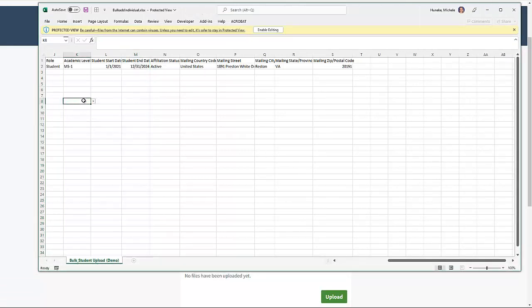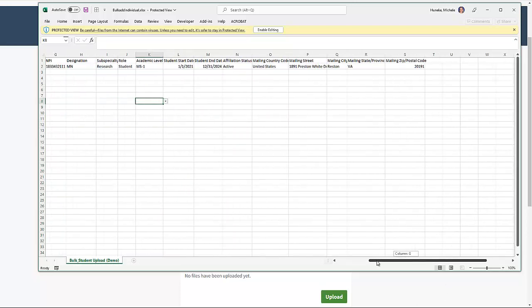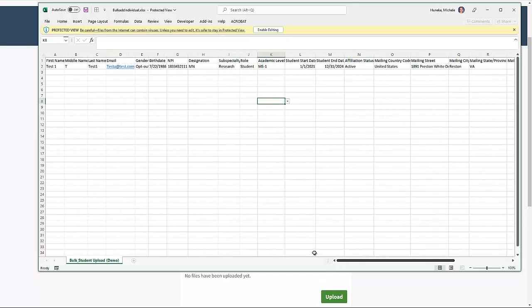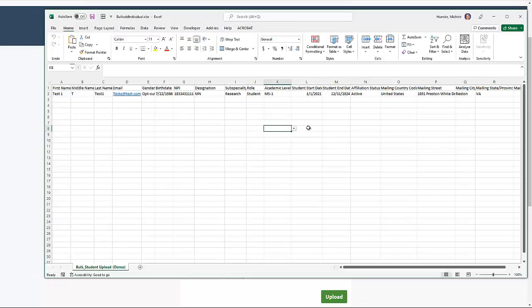So you download your spreadsheet and then you can open it up, and we are looking at the spreadsheet now. And as you can see here, we've got some examples of what the information looks like. So scroll all the way over to the left to first name. You're going to want to click Enable Editing. And here's where you're going to add your information.